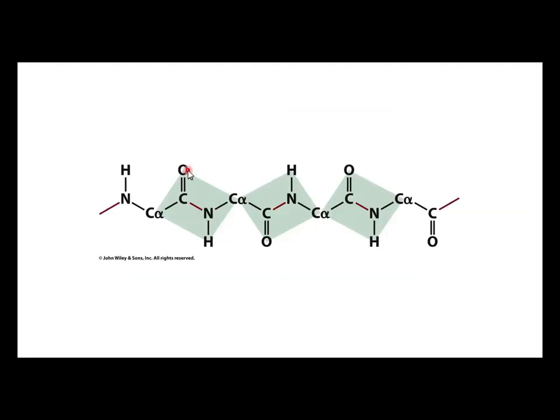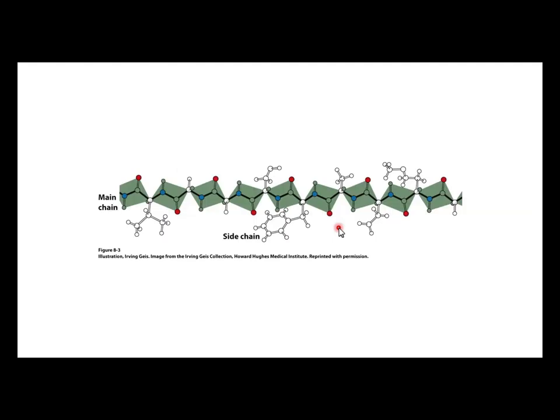Here you go. There's an amide plane, and there can be rotation around this carbon alpha, and then there's another amide plane, and then rotation around this. Note that the side chains aren't shown here, the hydrogen or the side chain that's hanging off that alpha carbon, just to simplify the idea that a peptide or a polypeptide is a series of these planar elements, sort of like a bracelet with flat rectangles making up the individual joints. Here's an even longer view, which does show some side chains, and very commonly the oxygens try to stay away from each other.